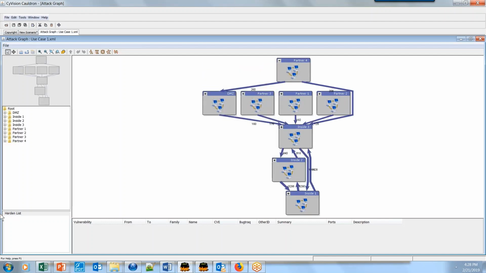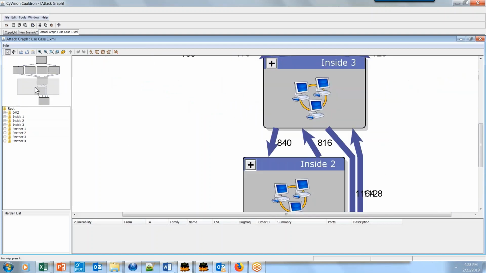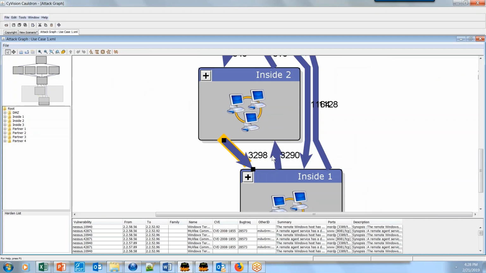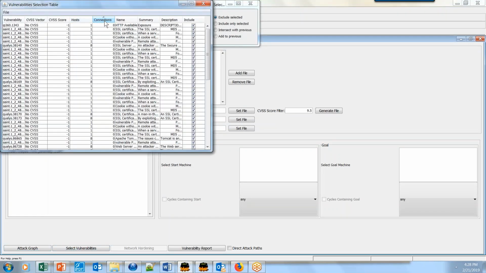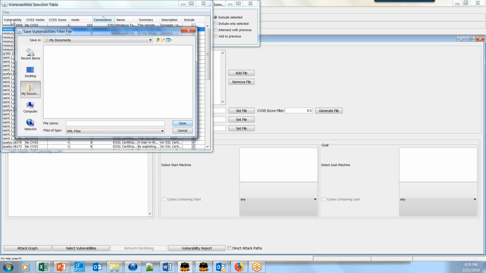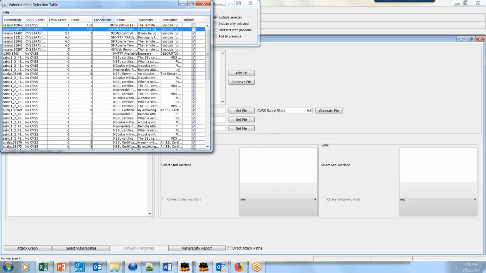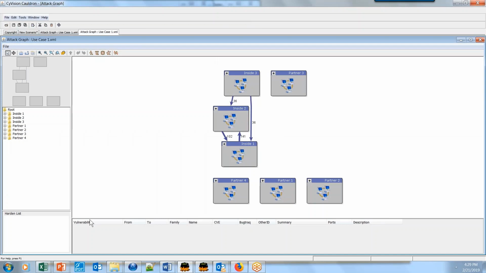And so here we go. Boom. So if you look at this, I'm looking at a picture with 46,000 problems, and I can see 3,200 going between these 2 alone. You go back here and hit this button called Select Vulnerabilities, and you sort by connections. You say, if I get rid of these 2 things, I'm going to be in great shape. So let's take a look at this. I'm going to call it number 1 again. I still don't have any imagination. And now I recalculate. And so, boom.